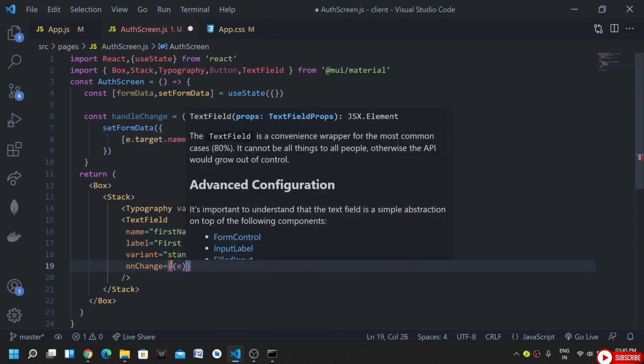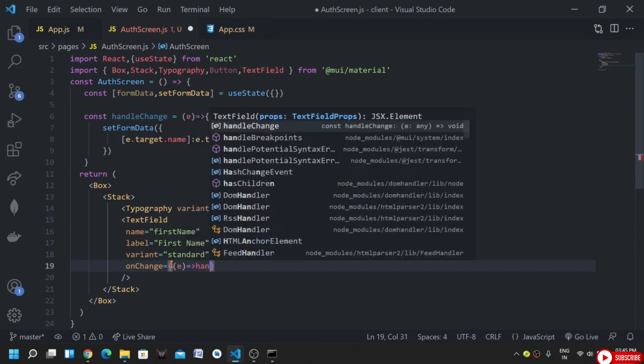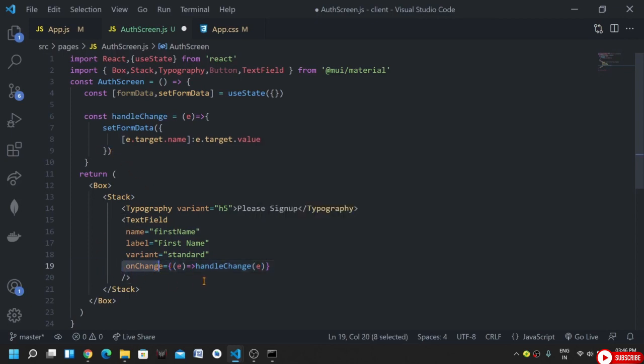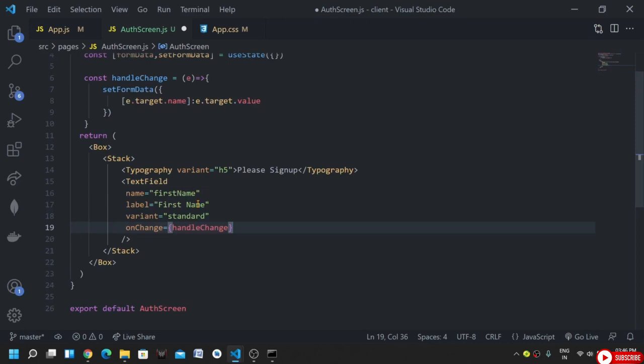Now I can call handleChange here. I will receive the event here, and call handleChange and pass this event. So whenever I type on this text input, my state will update. This is one way of passing the handleChange function, or what we could do is simply write it this way without parentheses. Now React will automatically pass that event when we type on this text field. So you can also do it this way without parentheses. React will pass the event argument to it when we type on it.